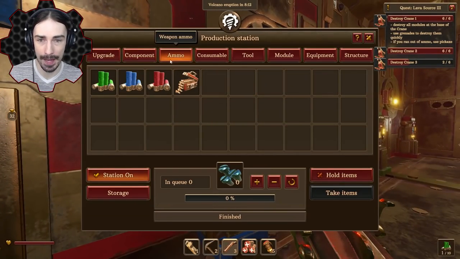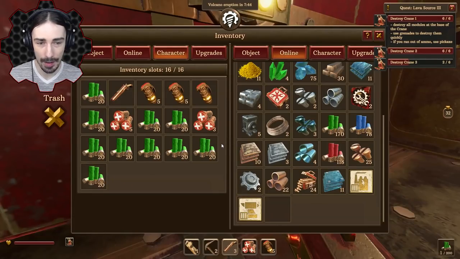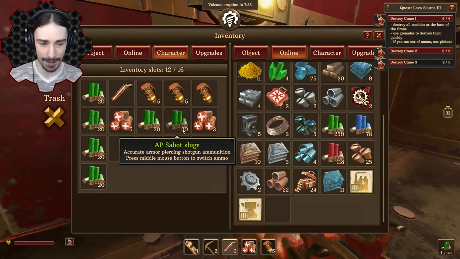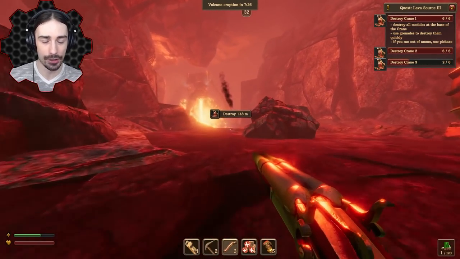What do we need to make some of that ammo? Titanium, Titan bolts and diamonds. Looks like we're making plenty of it though. 360. All right, I think we have enough. I'm gonna carry 120 shots with me. I think we'll be okay. All right, let's do it. We got 11 grenades, 120 slugs. We're going to destroy the final crane.